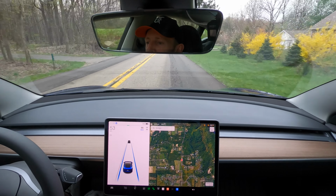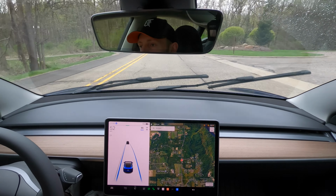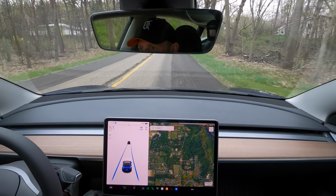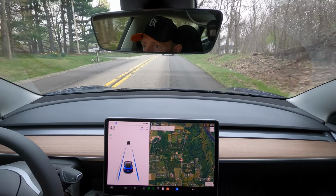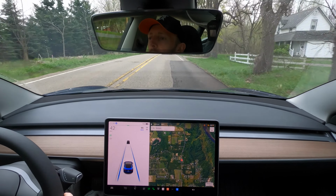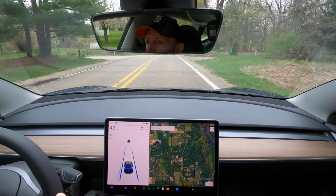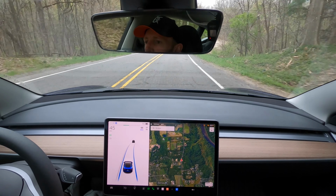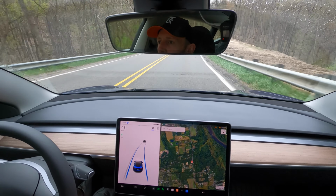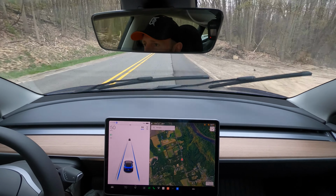So sometimes it wants input from the driver, which would be in the form of very gingerly adding a little bit of torque into the steering wheel. If you turn the steering wheel too much, it will disengage autopilot. So you just have to give it a little bit of turn, but not enough where it'll throw off the autopilot.